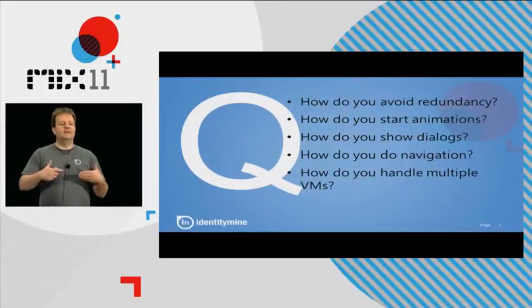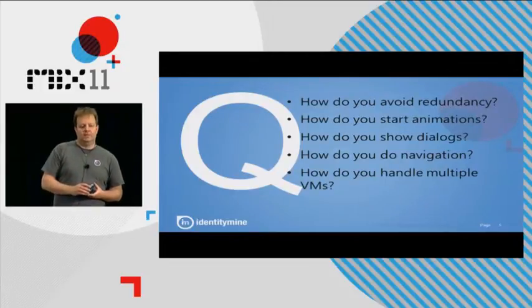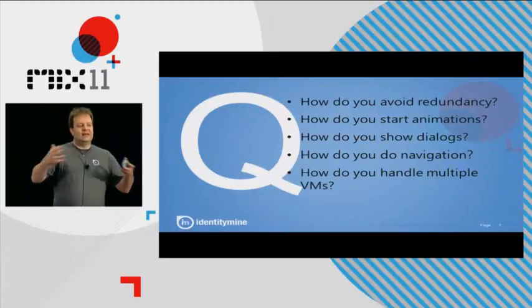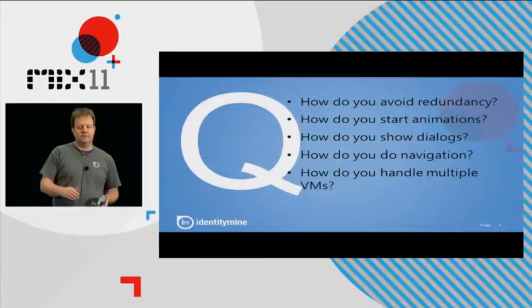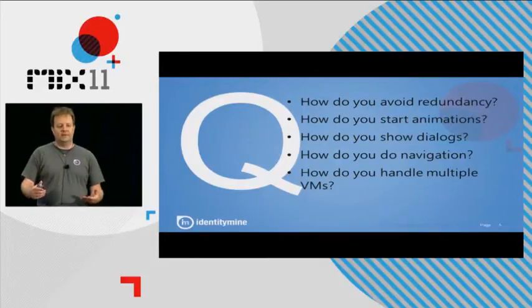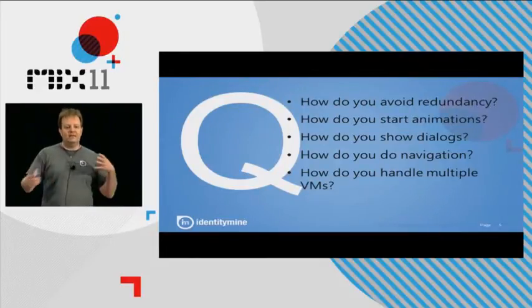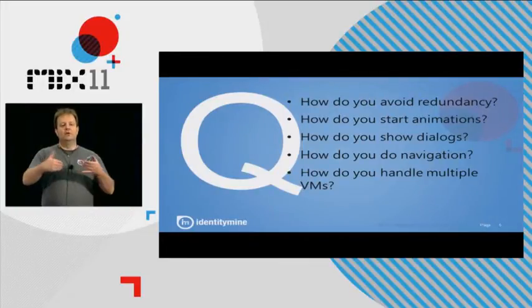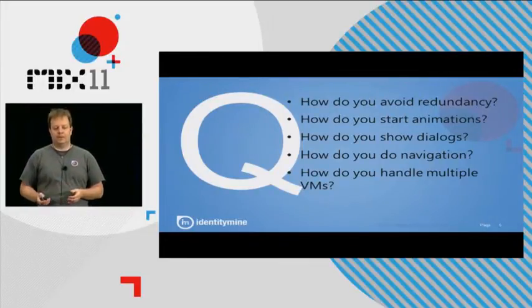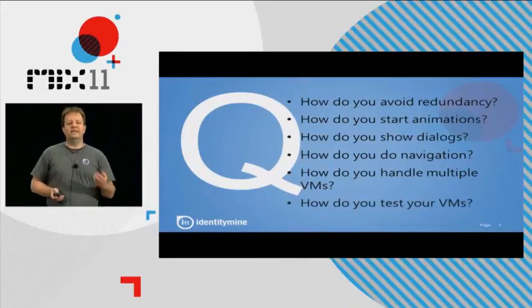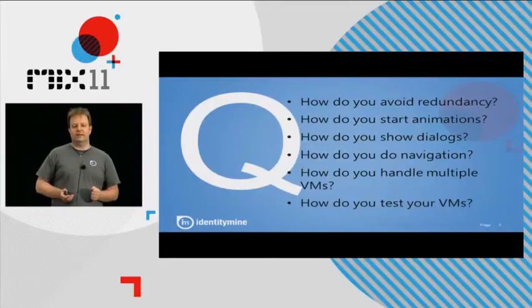How do you handle multiple view models? Very often we see demos with just one view and one view model, but our real-life applications have multiple views and multiple view models. So how do you create them? How do you bind them to the view? How do you make them communicate, but in a loose manner? Also, how do you unit test the view models, especially when you have some services which are injected into them?